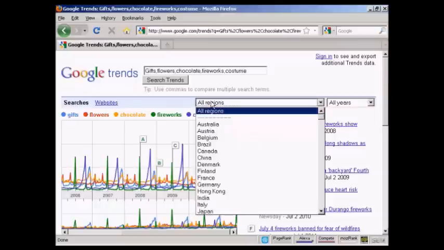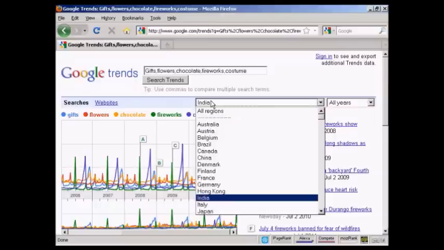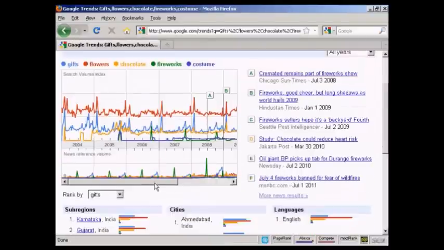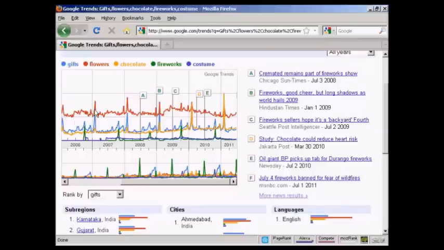Now, let's say we change this. Let's say I look at the search volumes for India, for example. We can see, if I just scroll down here, that the pattern for flowers goes up a bit at the beginning of every year, as do gifts. But you also notice here that fireworks tends to peak around the end of the year, when people buy fireworks for Diwali, as do chocolate. That's the beginning of the year as well, and so on. So you can use this data to tailor product launches or to tailor campaigns aimed at specific markets at specific times of the year.